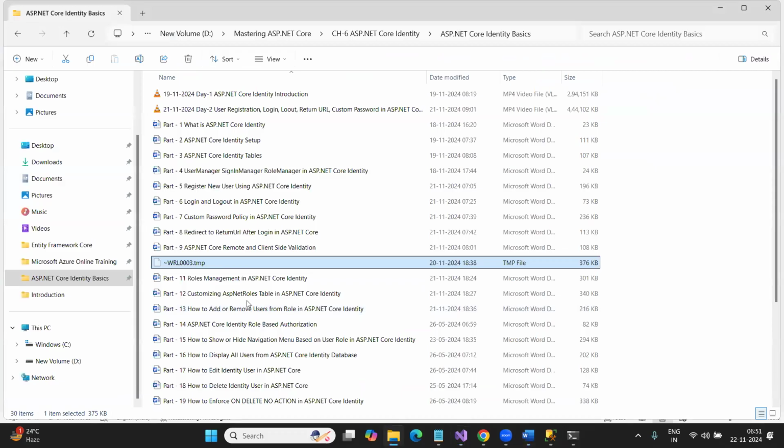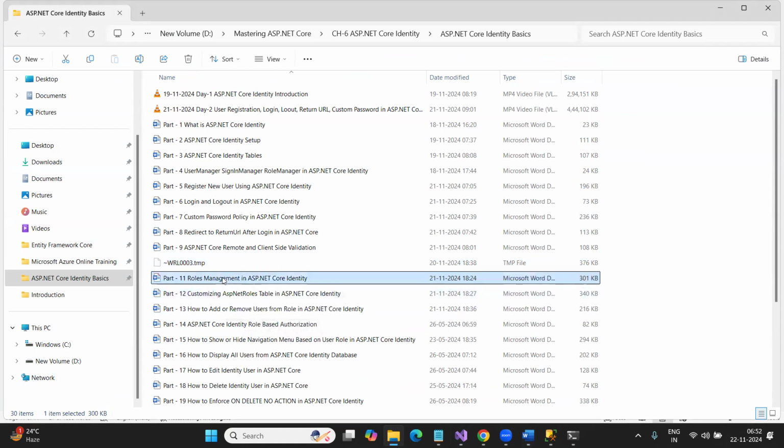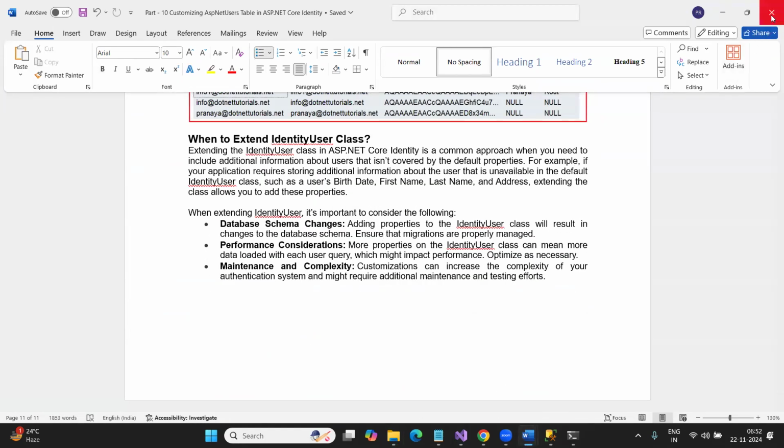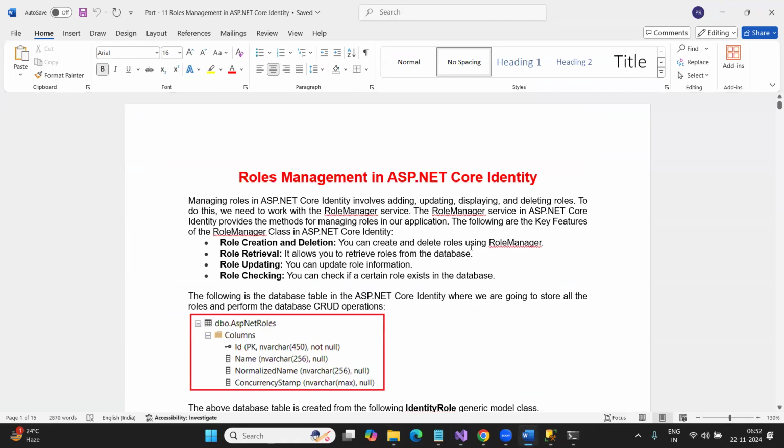So this is how you can extend the ASP.NET users table. Now we need to start discussing the roles management, because we need to go step by step. At the end, our complete example is going to be developed. So don't think that our user management functionality is completed. We just provided the function for creating the user. We have not yet provided a function for updating the user, deleting the user, adding roles to the user. All these things are possible as we progress. We are going to discuss, but step by step.